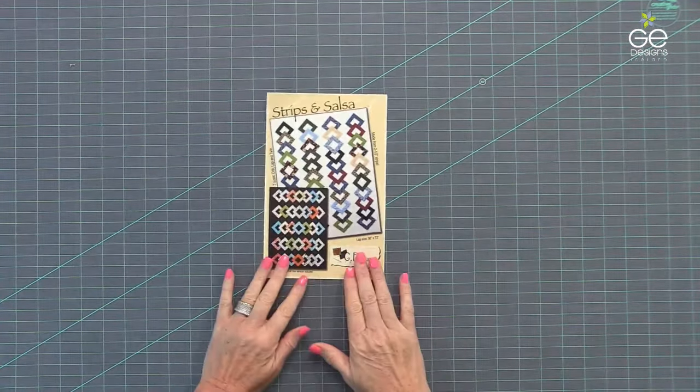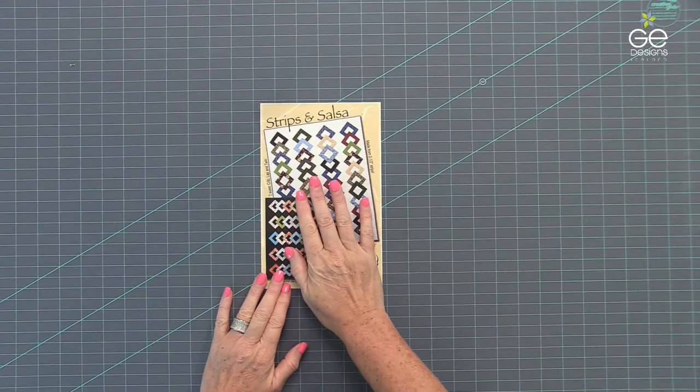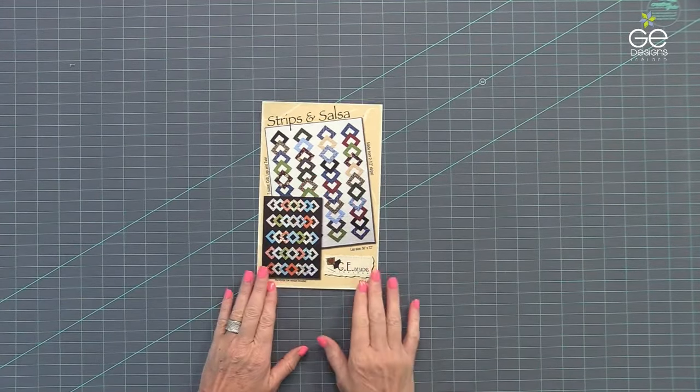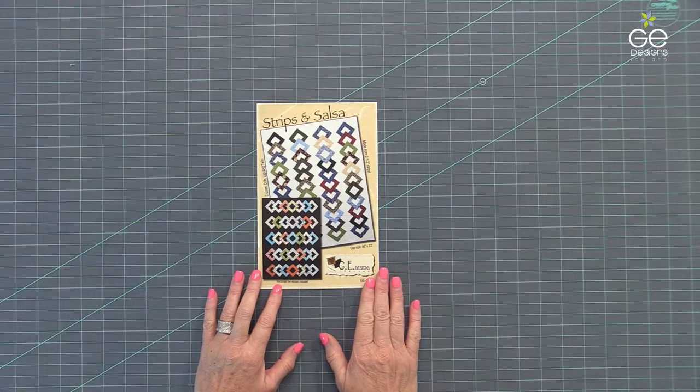Welcome to the first part of our Strips and Salsa quilt along. All you need to join us is to have the pattern either in a printed format or in a PDF, and then you just follow along for the next few sessions to complete your Strips and Salsa quilt.